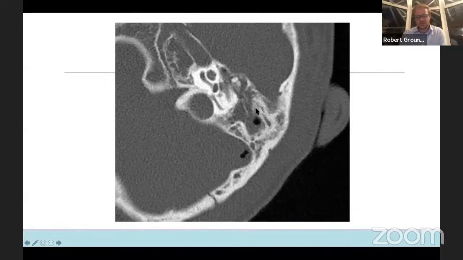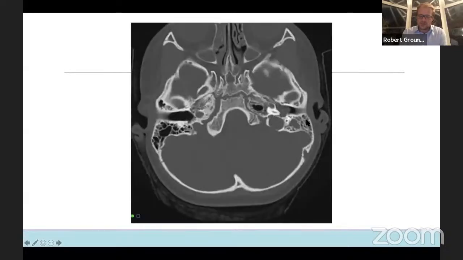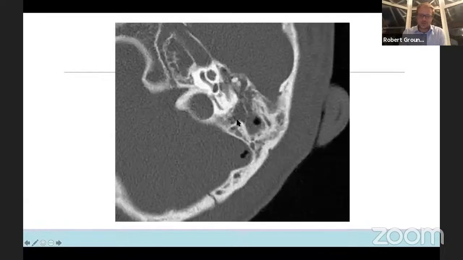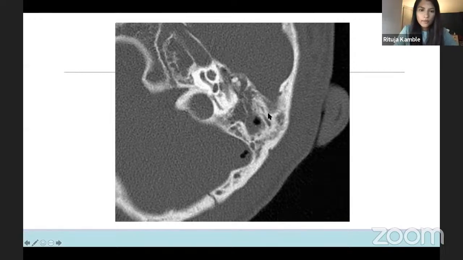While we wait for people to think about that, we can see our ice cream cone again, we can see the malleus, and we can see the connection into the mastoid. Looking at the bony spicules that are nice and defined here, similar to the other side. On this side, you can see the breakdown of that bone as this infection is starting to destroy the mastoid bone. So we've got some people saying fracture or bleeding.